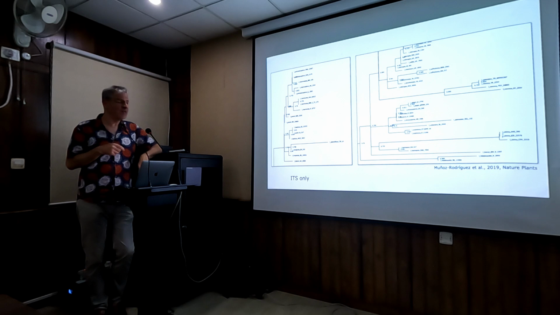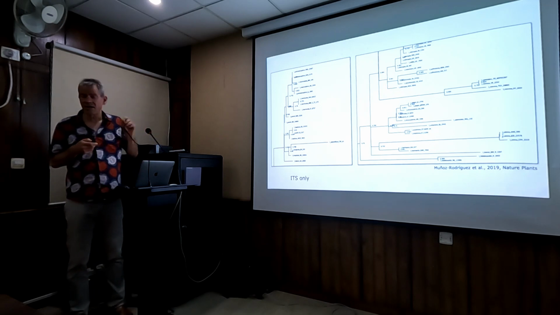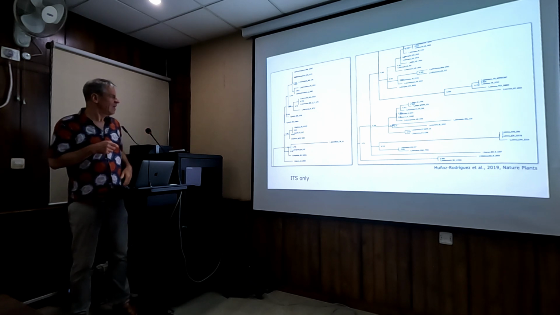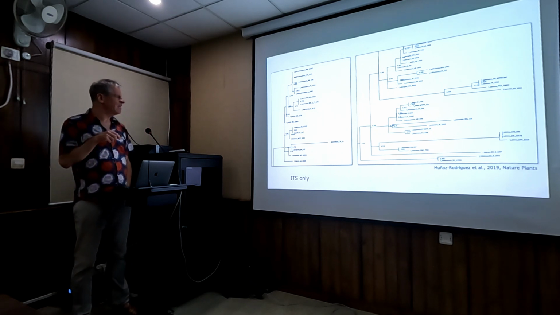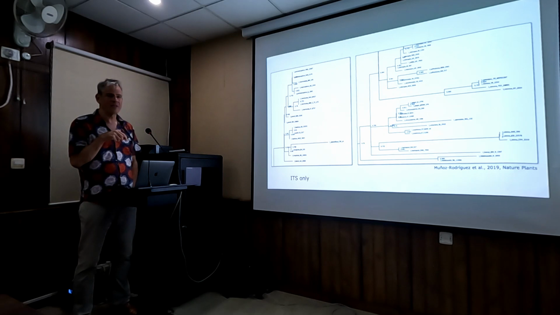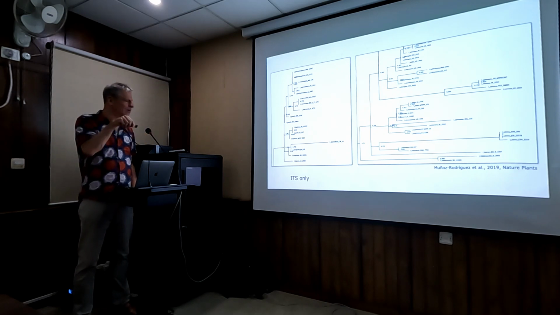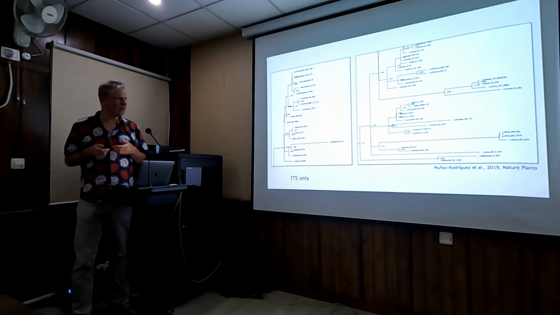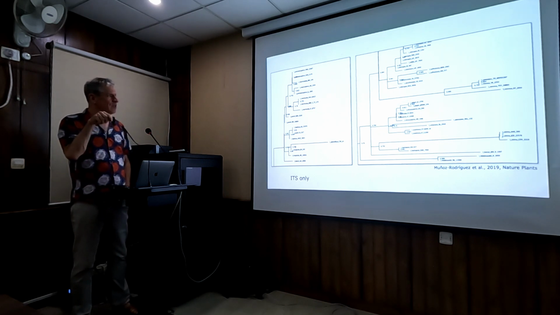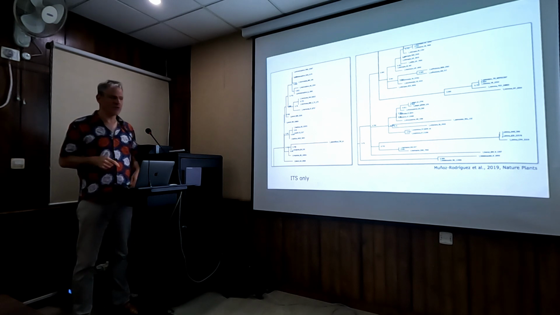And this is a wonderful tree also for the project of Hannah, and we're co-supervising two PhD students from Kenya working on Hypoxis. And actually this tree is really cool. Of course, it's only ITS, so you will see that many of these nodes here don't have fantastic support or not even support at all. Well, that's the price you pay when you use a rather small amount of data. Or here you will see a polytomy, so this part of the tree has not been resolved.